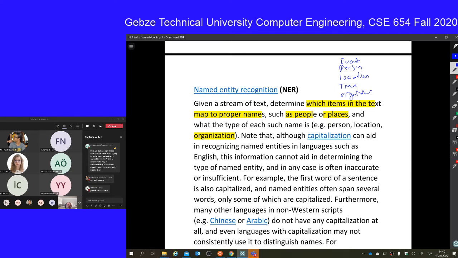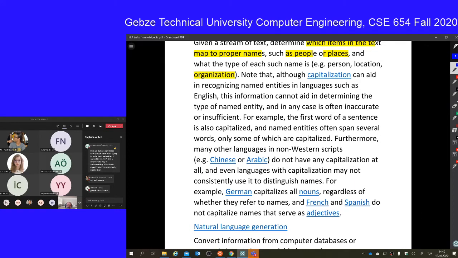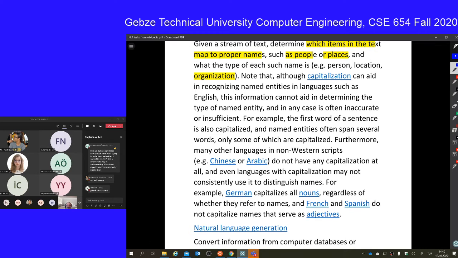Some people might say that finding the persons is very easy. Why? Because you know that the persons are capitalized. The first letter of the person names are capitalized. I would know that, but many languages don't have the capital letters, such as Chinese or Arabic. Okay? So, don't always think in terms of English or Turkish. When we do natural language processing, we usually try to solve this problem for all the languages. Okay. There are very different capitalization rules for different languages. For example, German, they capitalize all nouns. All nouns, not proper nouns, but nouns. Okay.